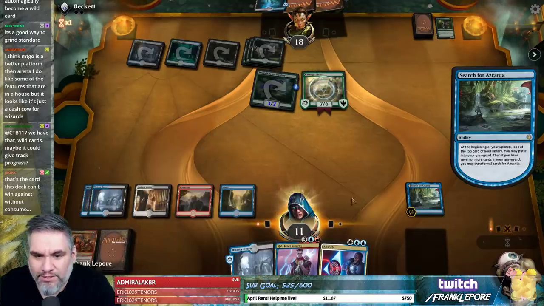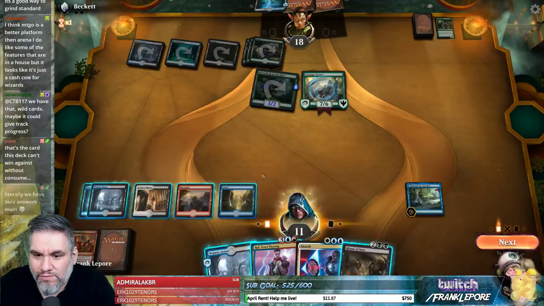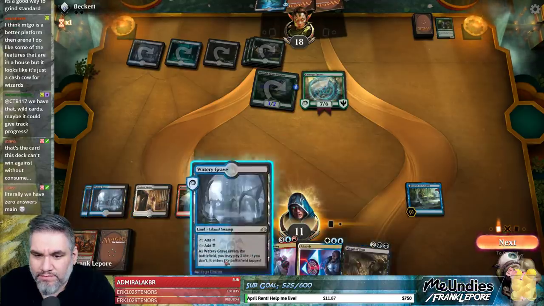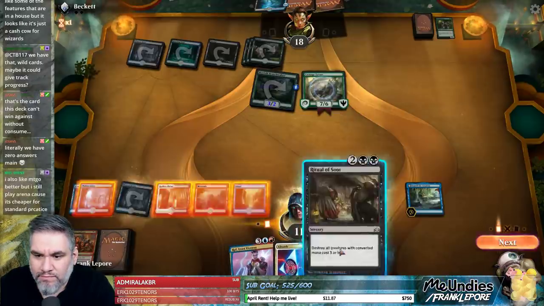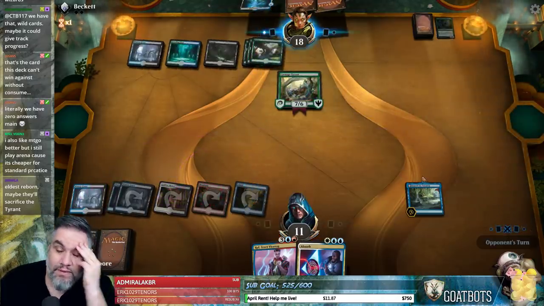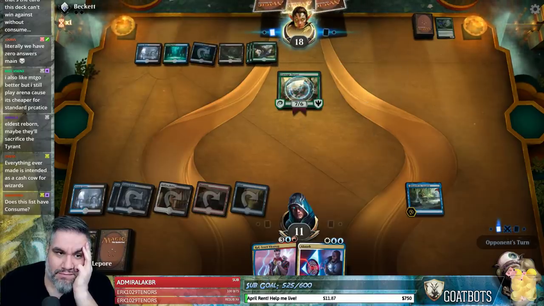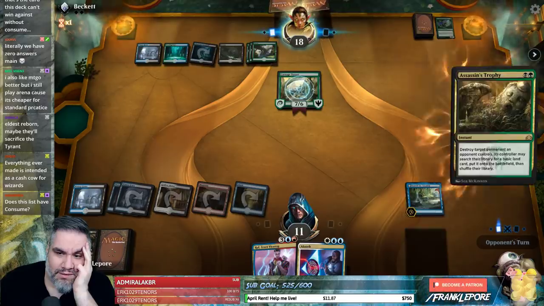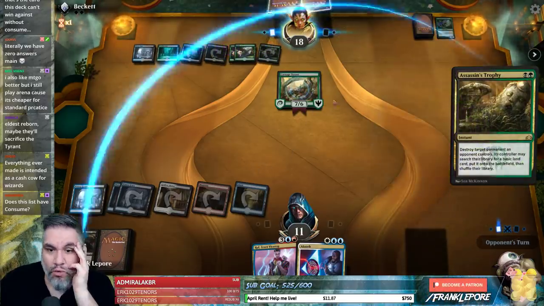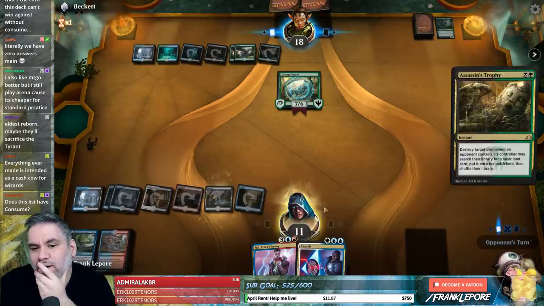Got a graveyard, this guy. We're not there yet. Well, that would have been nice previously. This is what's known as a yikes from me, dog. Oh, well. I don't actually hate that.